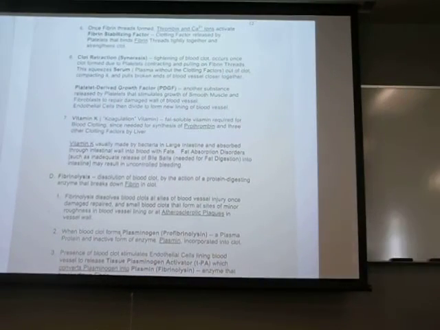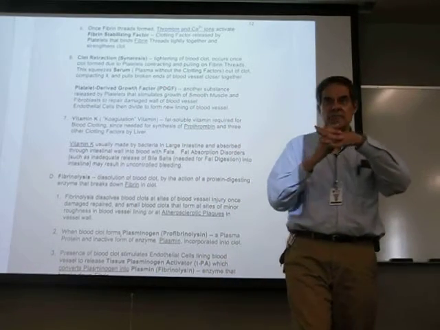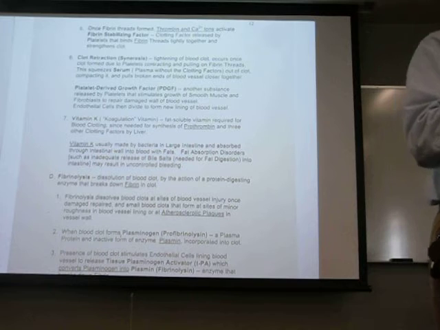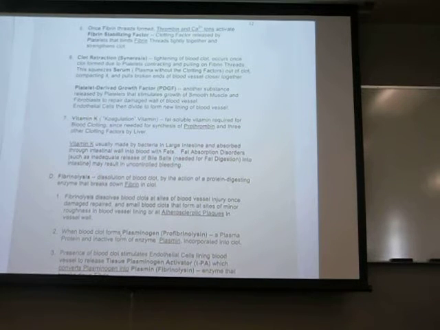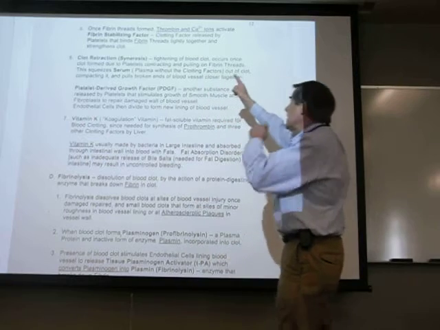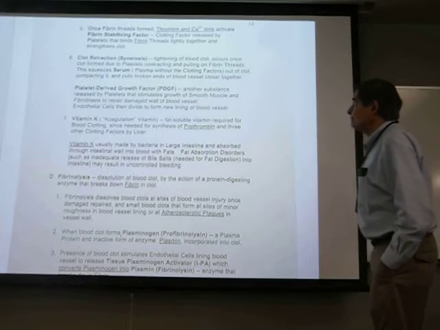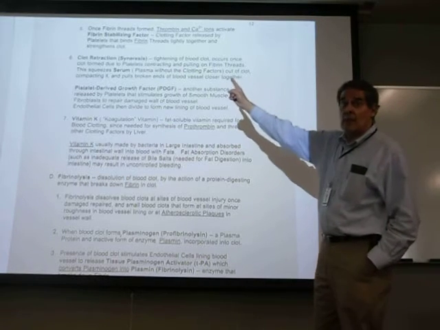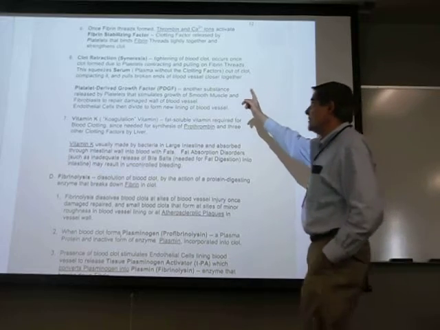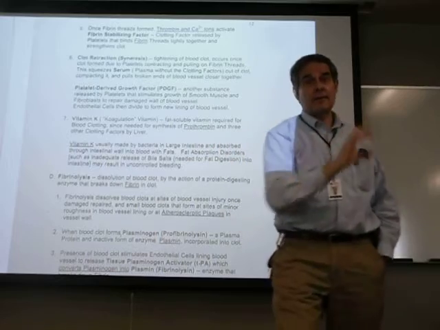Okay, as I said, once that blood clot forms, though, get back on track here, that's not the end of the story, because first of all, the clot is rather a loose arrangement. You've got these fibrin threads, which are the end product of the blood clot formation. Conversion of fibrinogen, which is a water-soluble protein, to fibrin, which is water insoluble. But then some chemicals are released. This is called fibrin stimulating factor. And they're activated by the thrombin and calcium ions, which are already present. What that does is cause the platelets to bind the fibrin threads more tightly together. That helps to strengthen the clot.